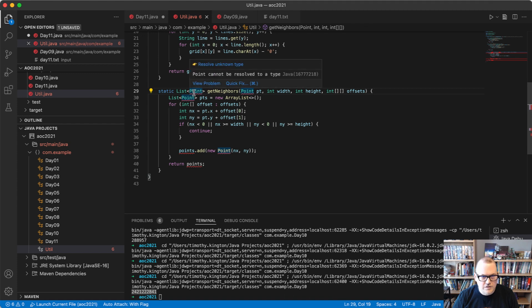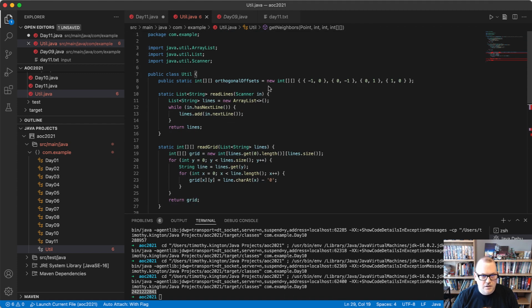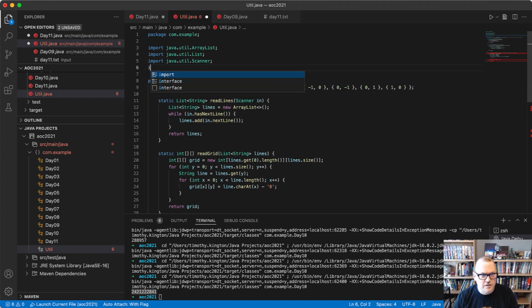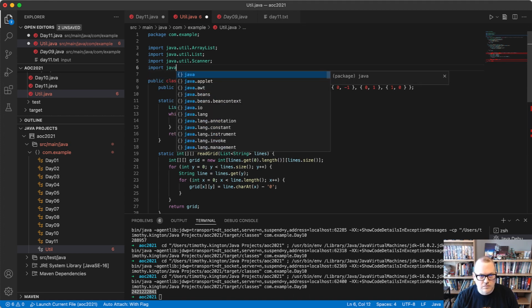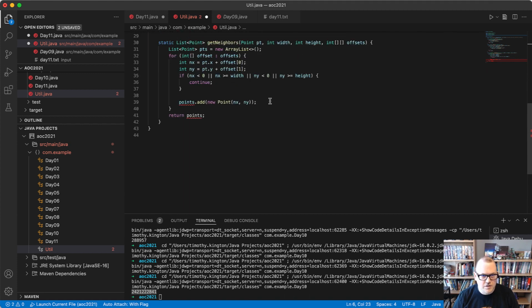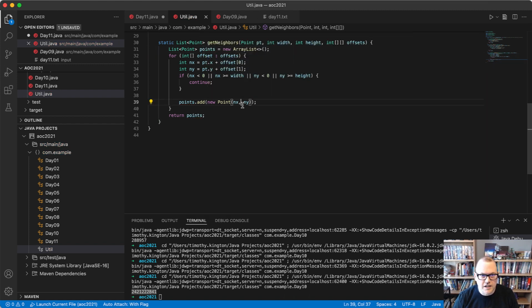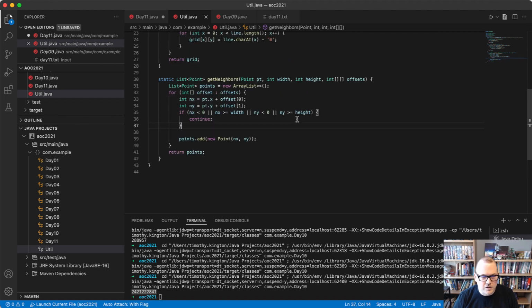Why can't it just resolve this for me or ask me which class I want to use? It's not doing it. I want the AWT point. And this is points, I guess. Oh, that's why I can't figure it out. I still had another error, but it's showing me the wrong error. Okay, so we got to get neighbors.